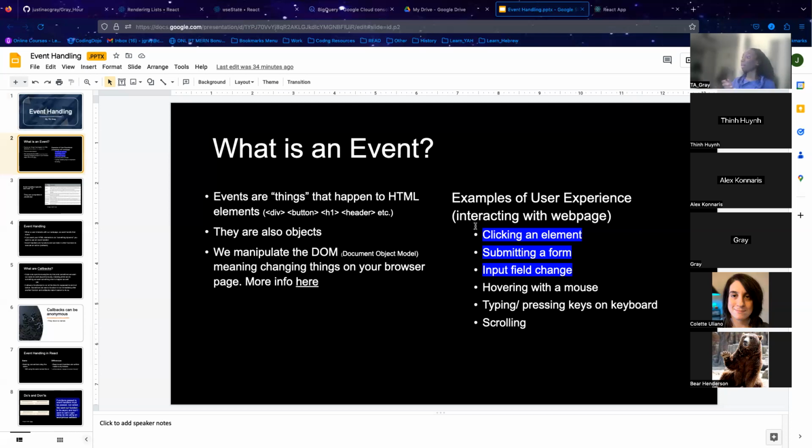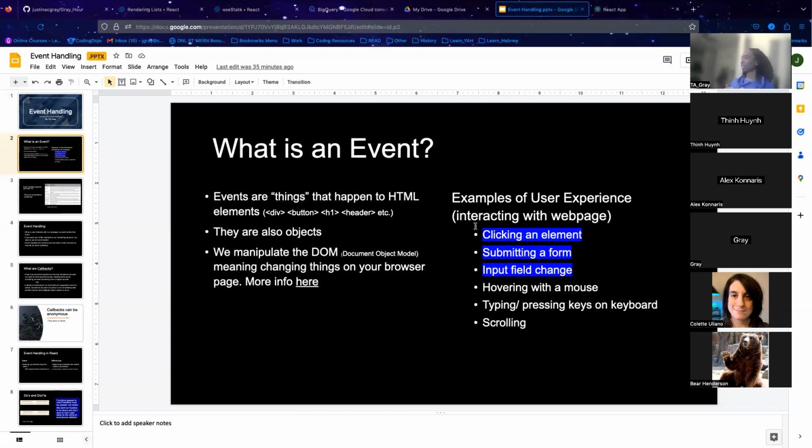The most common events are clicking an element, so a button, a div, H tag, and so forth, submitting a form, input change, hovering over with the mouse, typing, pressing keys, scrolling. There's something with blurs. There's something with loading.